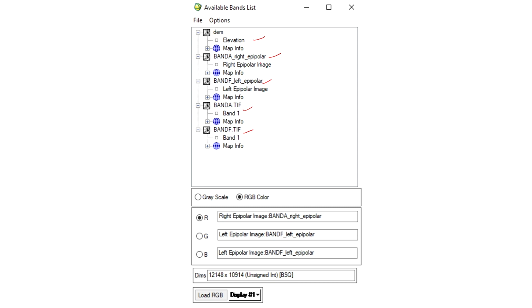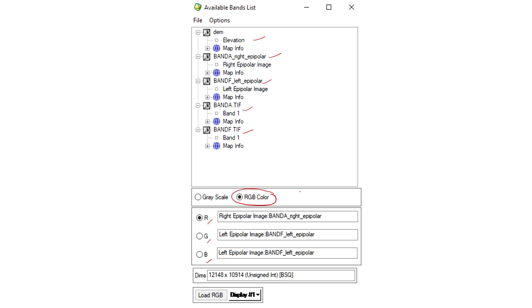So now we will see how we can generate the Anaglyph. To generate the Anaglyph, first you have to choose the RGB value, because this is the red and cyan color, or the RGB values. Once you click the RGB value, you would see three options: R, red, green, and blue.